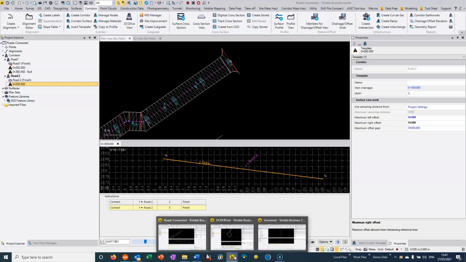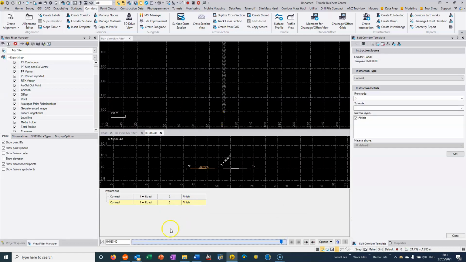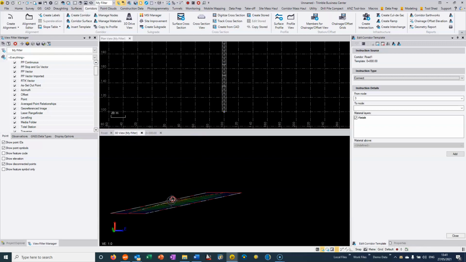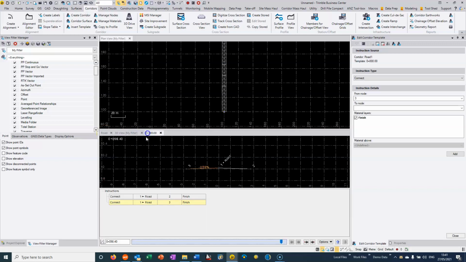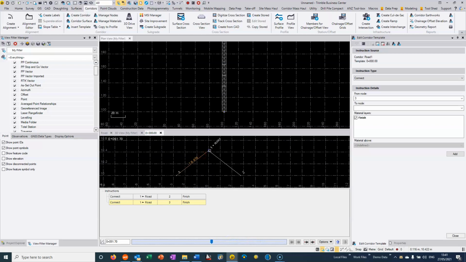It's probably easiest to show you in another example where I've exaggerated it. So here, in the 3D view, I've got a road alignment that's got a vertical curve in it, and I've got a height either side of the connect string. So when we look at the cross section, we can see that the grade fluctuates because it's basically just connecting the centerline string to the channel strings.